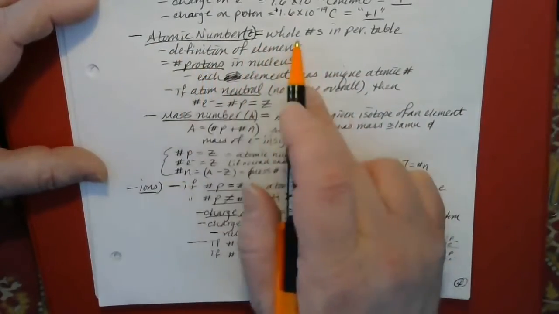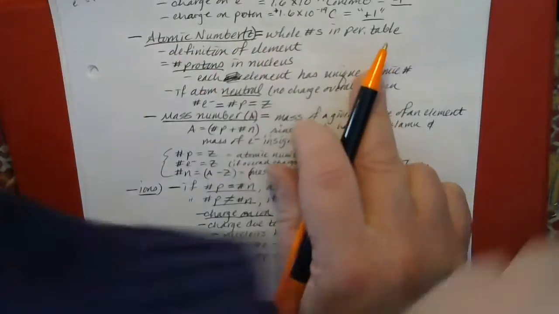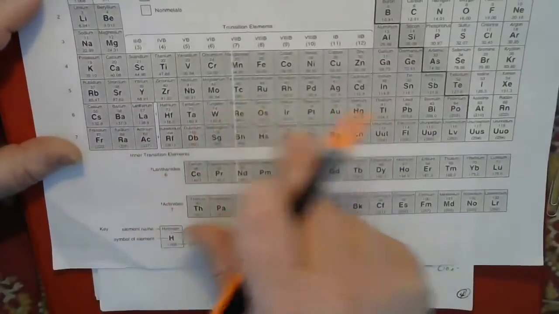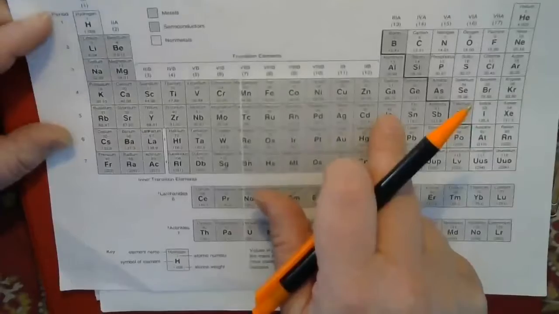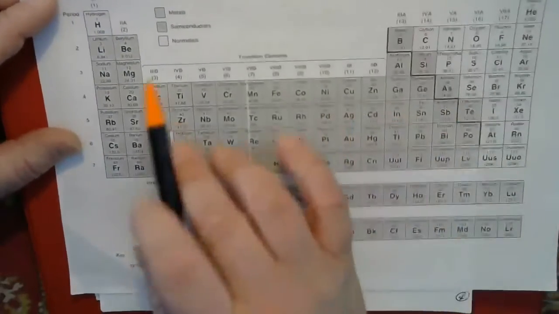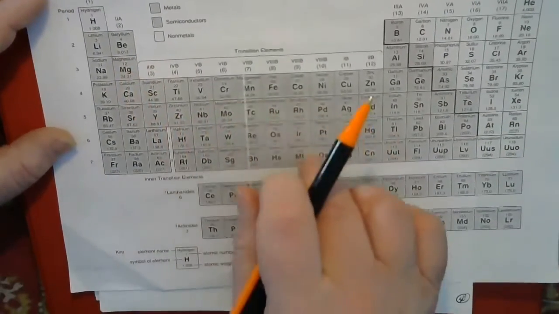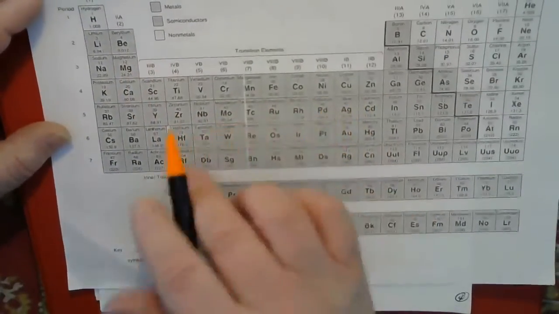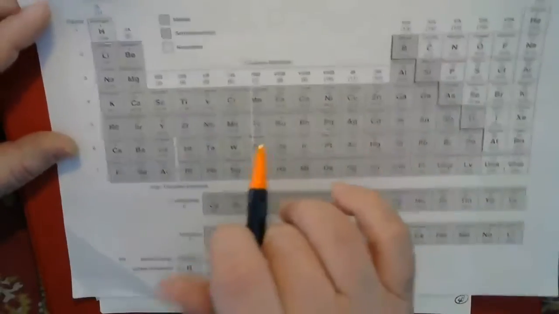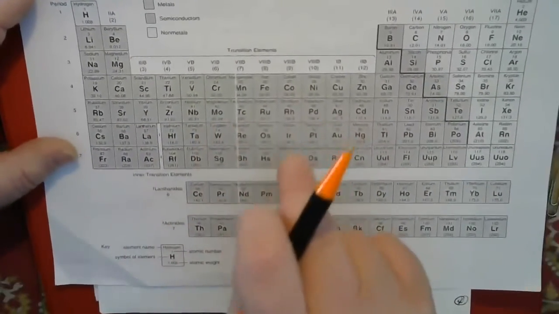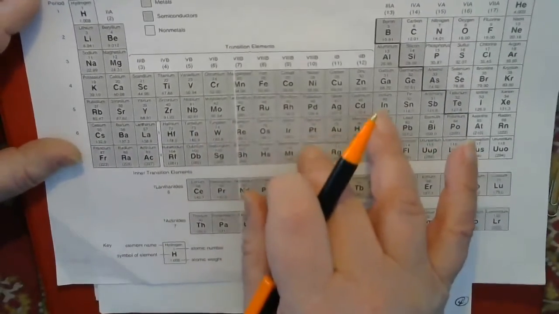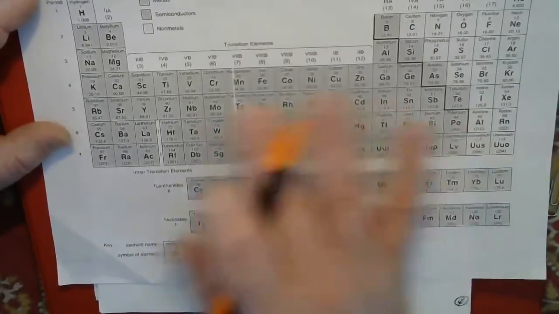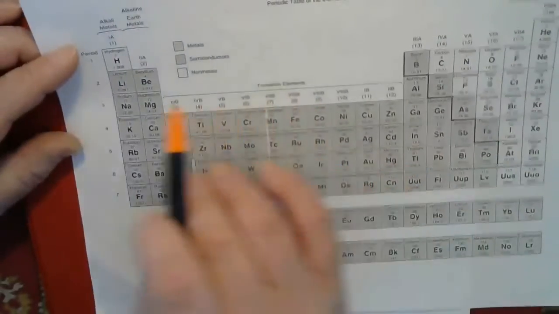The atomic number of an element, I've already mentioned, is the whole number in the periodic table. If you get a periodic table, and actually this is the periodic table that I'm going to give you on tests when we have them in class, and I will give you a copy of this before the first test, just so you'll know what information is on it and you can get familiar with it. This is very similar to the periodic table in our textbook, so you can look at that too, and it's pretty much the same either way.